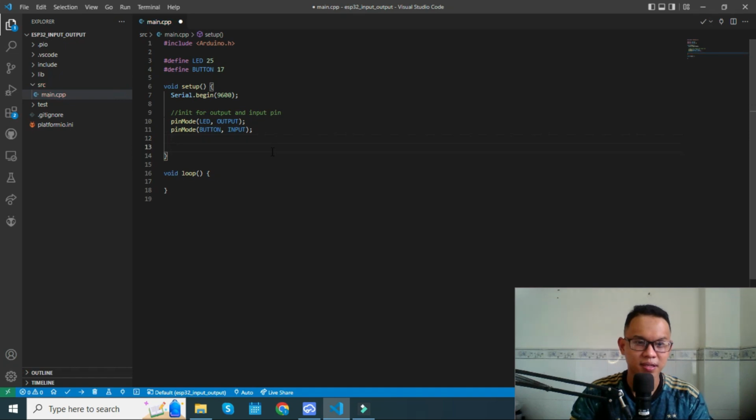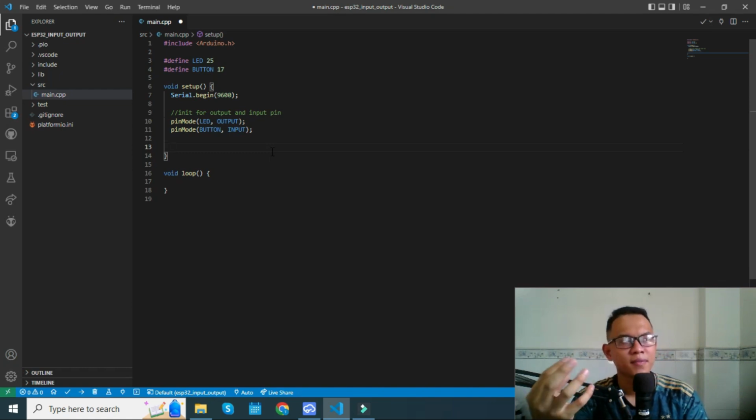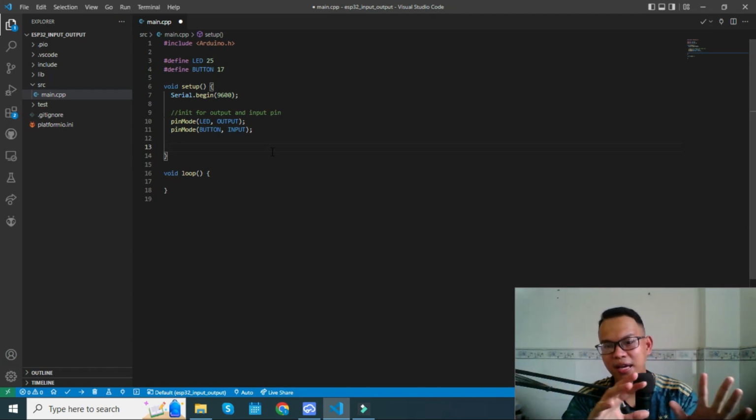Remember, you need to set the first value only for the output pins.